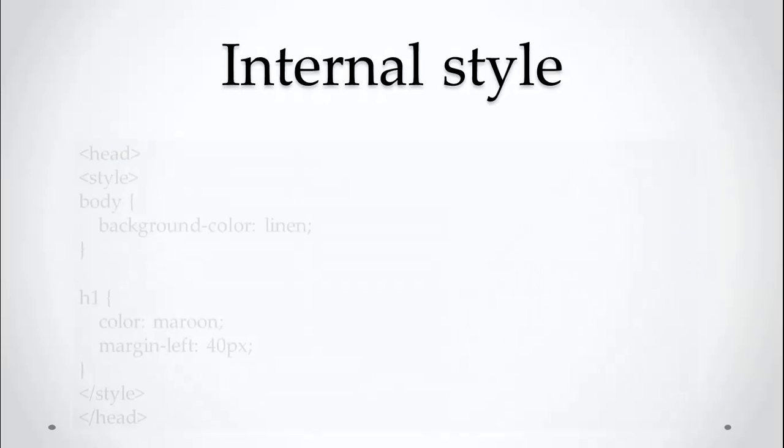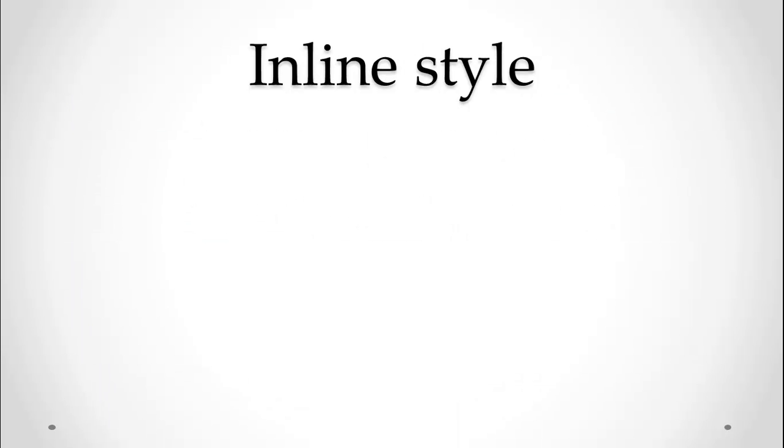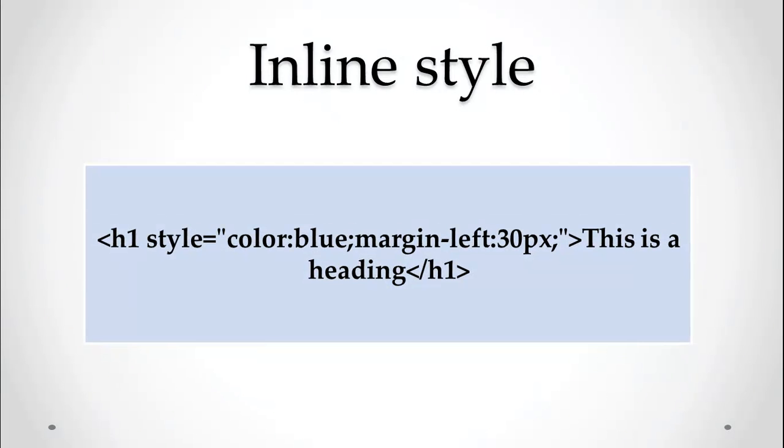Now, internal style. An internal style sheet may be used if one single page has a unique style. Internal styles are defined within the style element inside the head section of the HTML page. Now, inline style. An inline style may be used to apply a unique style for a single element. To use inline style, add the style attribute to the relevant element. The style attribute can contain any CSS property.